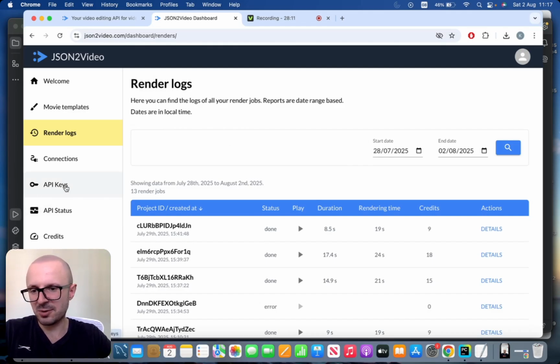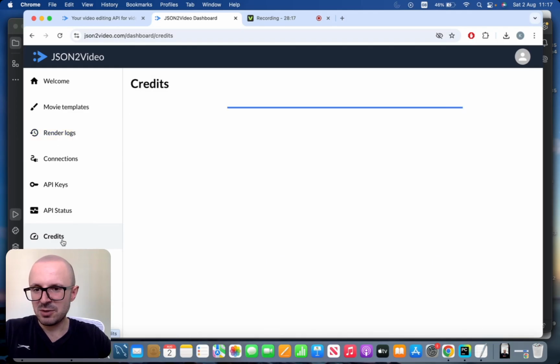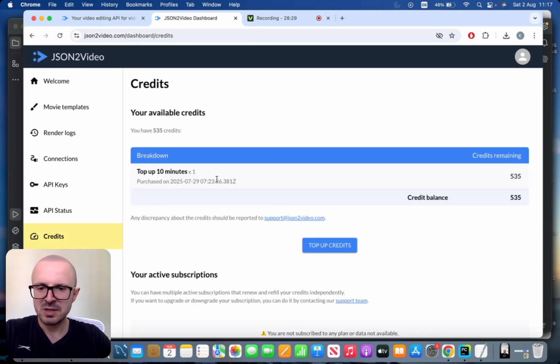I'm not going to click on this button, obviously, because you will see my API key. And you can also see your remaining credits. So let me just click on this and see how many remaining credits I have.